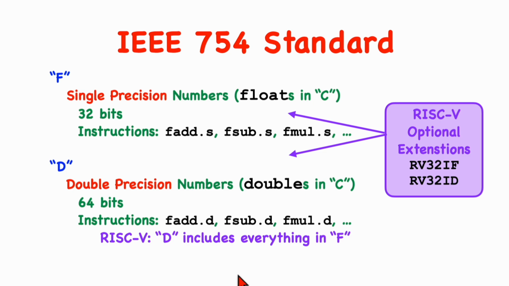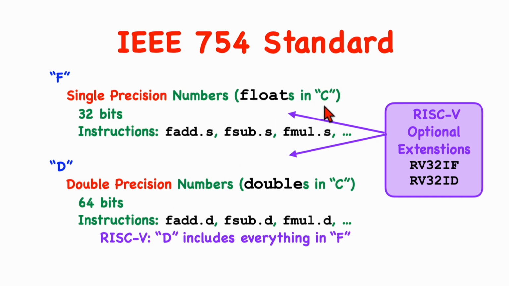As I said, this video covers the IEEE 754 standard. The standard is adhered to throughout the industry, including by ARM and Intel. The two most important parts of the standard cover single precision and double precision numbers. There are other sizes as well, but those are less commonly implemented. A single precision number is stored in 32 bits, or a word, while a double precision value is stored using 64 bits, also known as a double word.